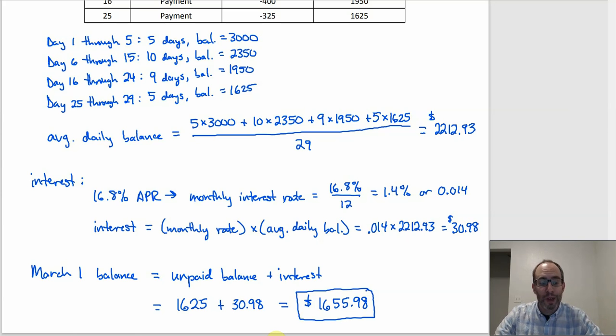And as kind of a change of pace, the homework for this section does have some multiple choice questions that are just about terminology, which is a little bit different, but the material here kind of lends itself to that, right? There are a lot of terms that go along with credit cards. So there are going to be maybe 3 or 4 terminology questions thrown in along with the computational questions in this section.